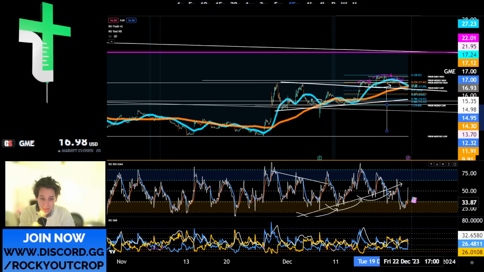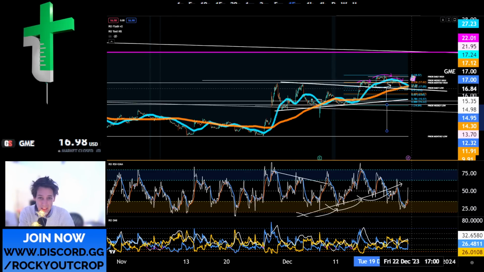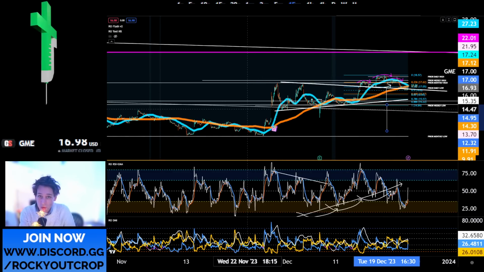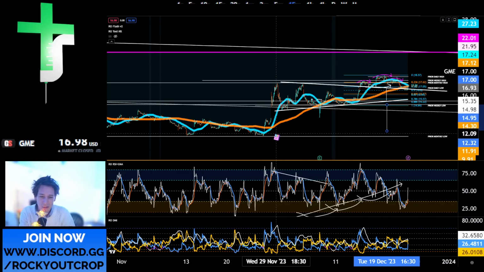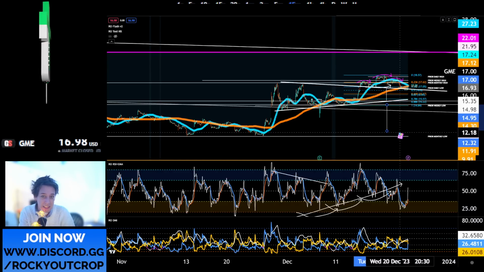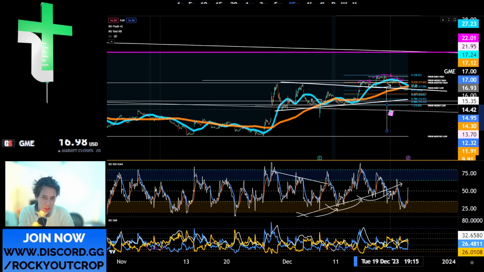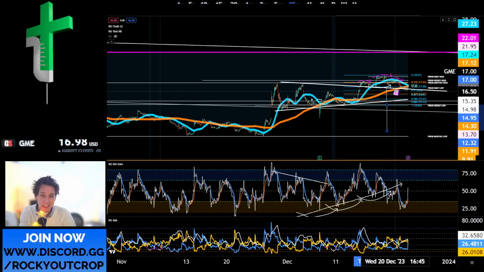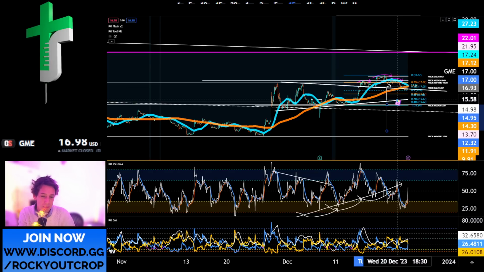So it could well be that this started putting in continuation divergence at the top side, weakness, and then you get the full breakdown, which would also take you back to another piece of technical analysis invented by Rocky Outcrop about the retest of impulse moves. And it's very likely then that you'd see a test of $12 and change. So $12, $14.50, $15.41, and I wouldn't be rushing to enter at prices above there.